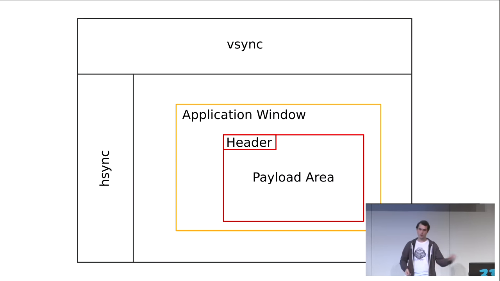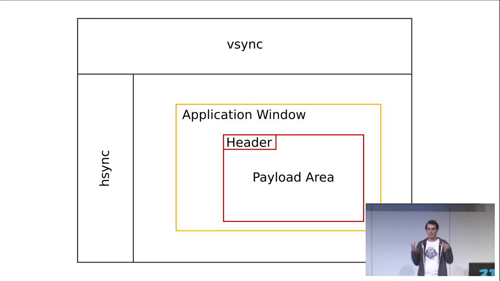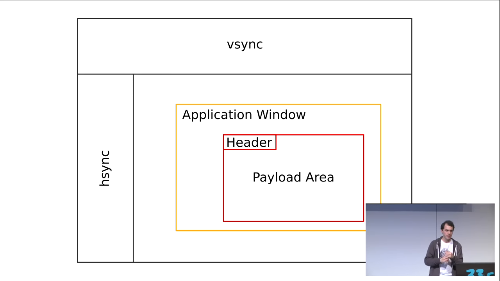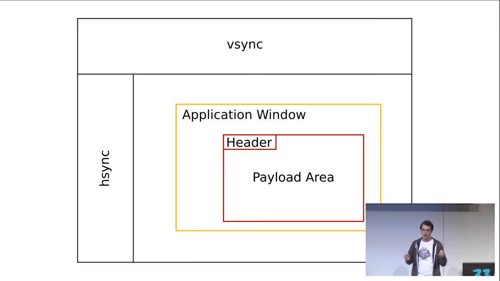Basically, this is the general idea. This is a diagram of what a frame sent from basically any monitor standard today looks like. You have this vertical sync and horizontal sync signals, which are framing information stemming from back when VGA was a thing. And then you have the actual content area where most of the time you have some kind of desktop environment running, and then you have an application window inside that desktop, which may contain something worth protecting.